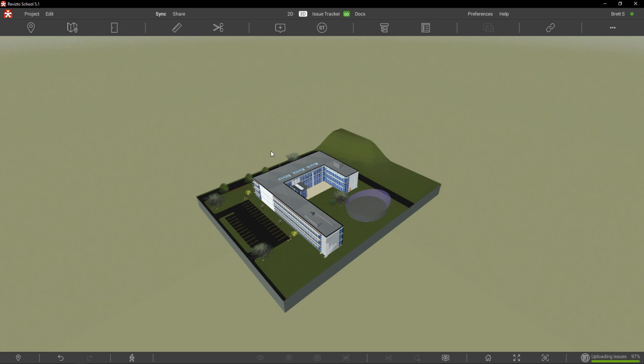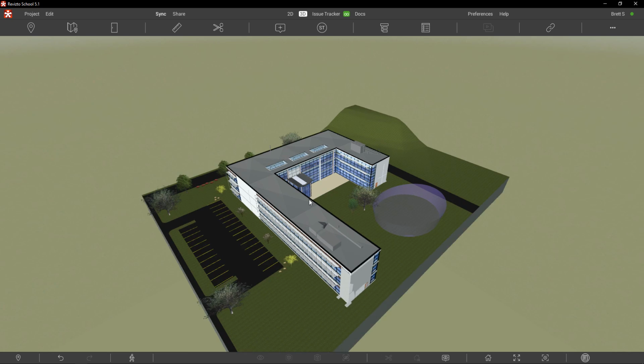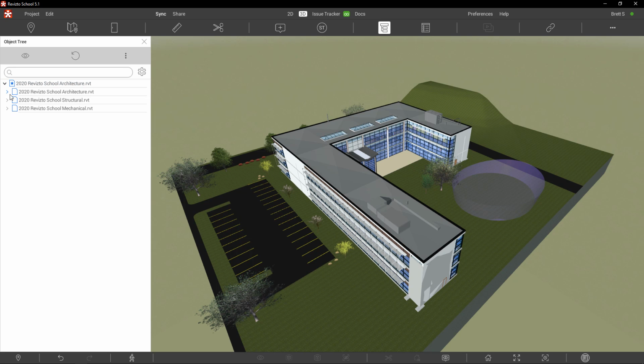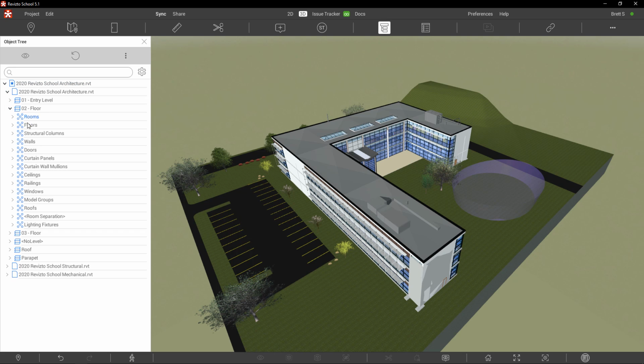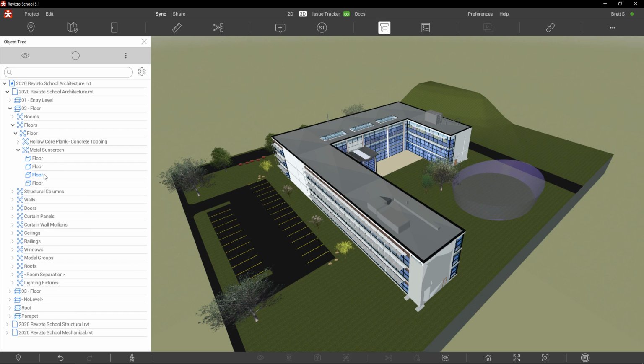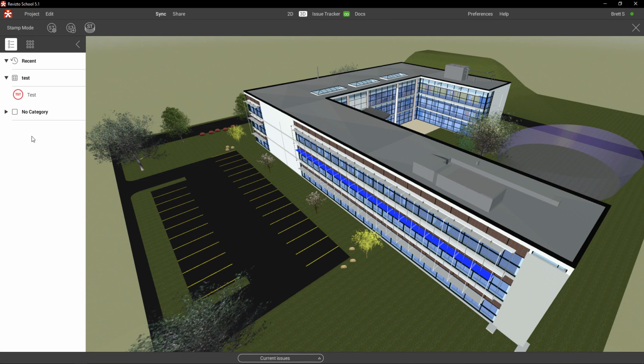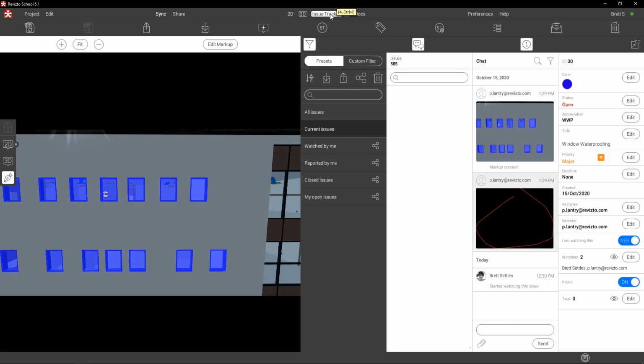Once the models have made their way into the product from the new export, as well as all the issues from the VIMMRK, we should be able to jump into our object tree and see that everything is functioning correctly based on the new underlying data changes that we made to the product. Navigation, properties, all should be available. We will have to recreate our search sets and our favorite properties. All of our stamp templates should have made it in. I know this one's a little bit light on those as well. We should see the correct number of issues, and we should have all of the issue data here as well.